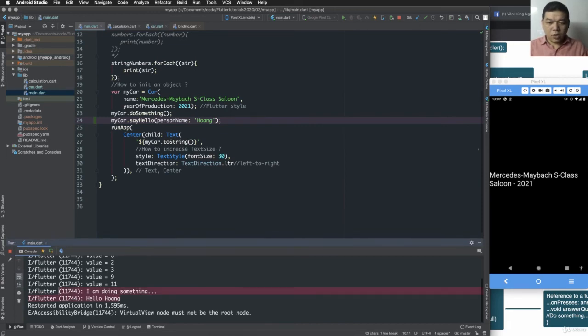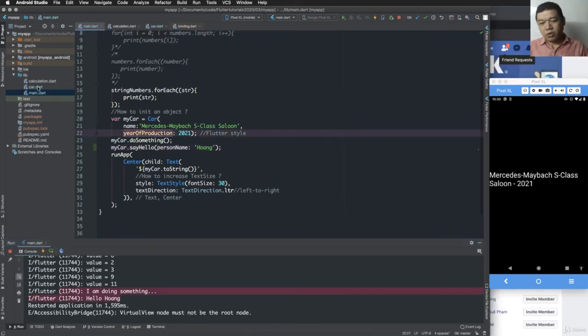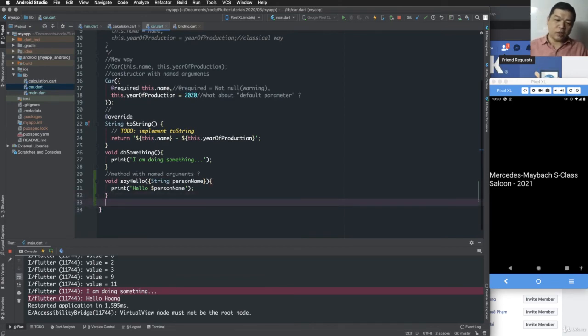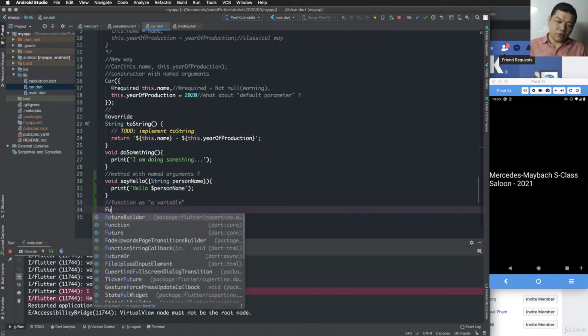Okay, so the second way is clearer to read. For other people who want to read your code, he or she can understand what argument you add inside the function or method.